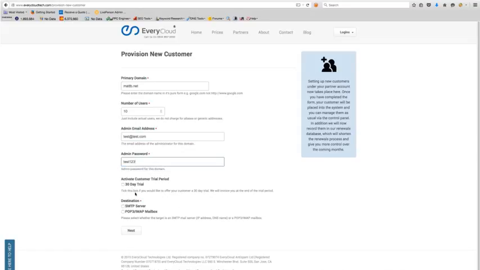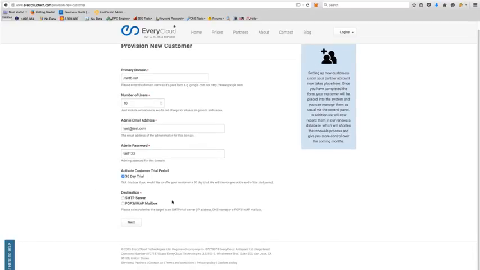So now you have the ability to allow the customer to go straight to a paid account, or we can activate the 30-day free trial. It's entirely up to you. If your customer doesn't have their own mail server, we do offer POP/IMAP mailboxes free of charge, included in the filtering. So if your end user customer has their own domain and they're using their ISP's mailboxes, 1&1, GoDaddy, something like that, then you can use ours free of charge, included in the filtering.